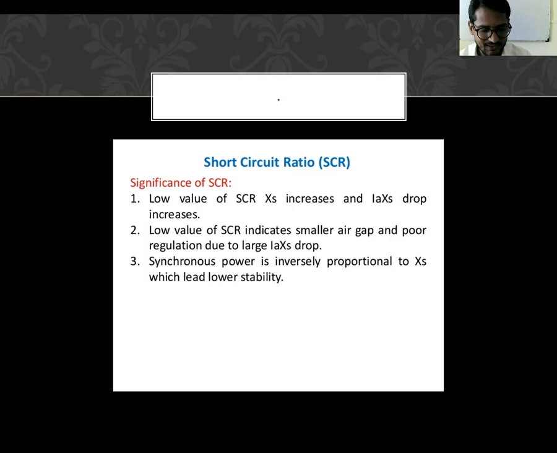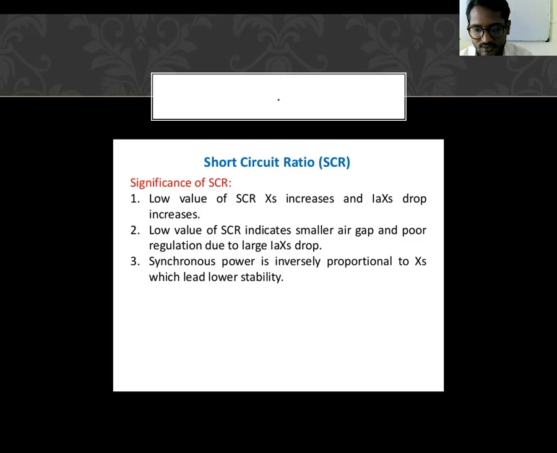The per unit voltage regulation is mod of E minus mod of V upon mod of V. The percentage voltage regulation is mod of E minus mod of V upon mod of V into 100, where E is the generated voltage per phase and V is the rated terminal voltage per phase. For both full load and no load conditions, at a lagging power factor the regulation is positive, while at a leading power factor the voltage rises with the increase of load and the regulation is negative.